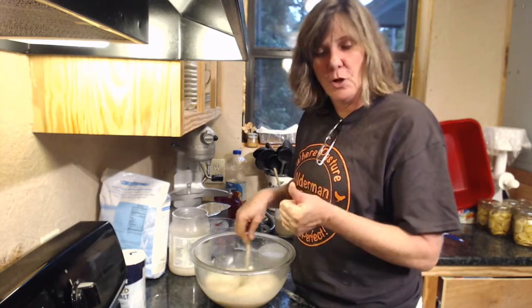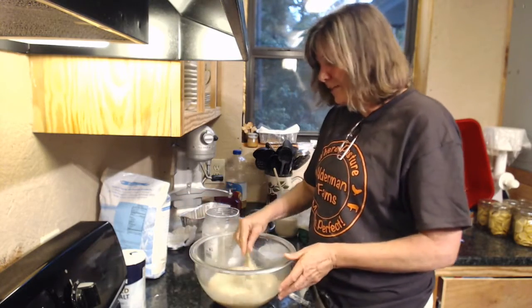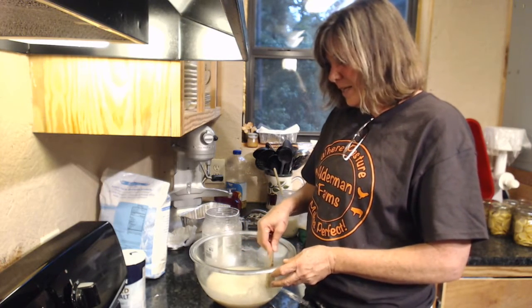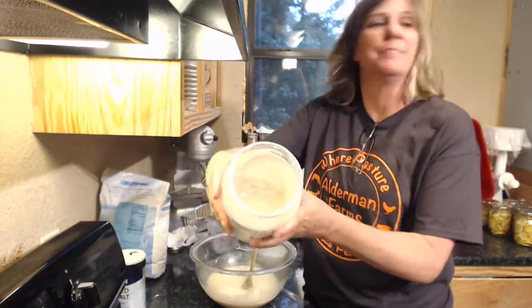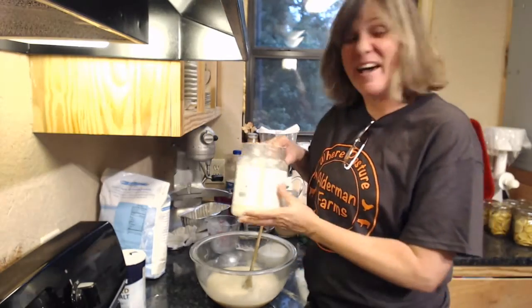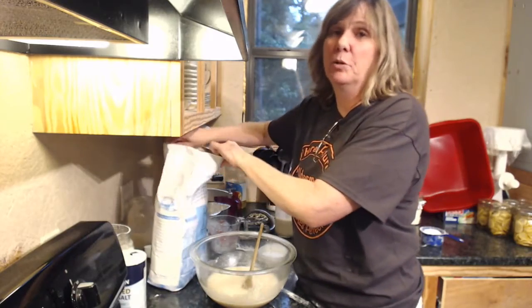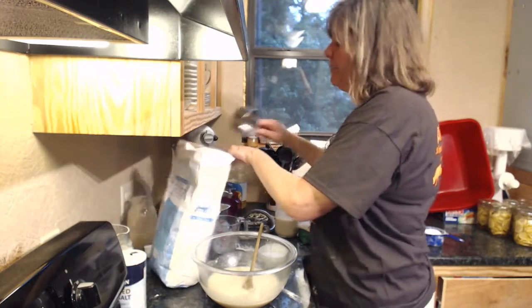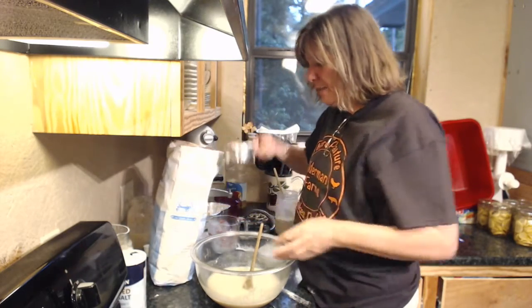Okay, now let's see. That was starter, water, sugar, salt, and oil. So now I'm ready for my flour. I'm really not liking how my coconut oil was kind of loose, not one big solid mass, but kind of melty. I don't know if you can see it moving in there. I'm not liking the way it looked in here, so I may have made a mistake. Maybe it should have been melted completely to the oil stage, but I don't think it would ruin my bread. It may just make it a little harder for me to mix.